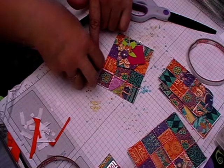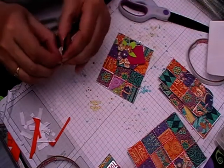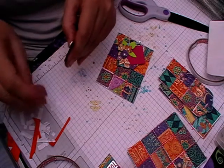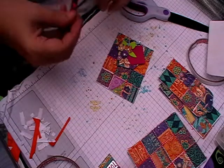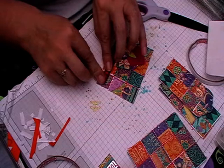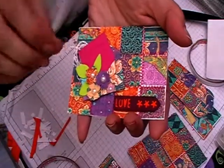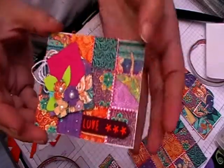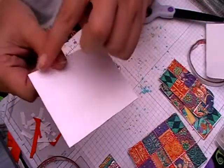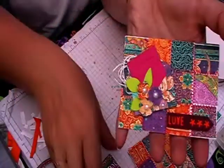Now these can go into junk journals, albums. You can even put them on cards as a topper. You can do whatever you want to really. And at the end of the day, it hasn't cost you anything because you are literally using scraps. So that is that one there. And you can write on the back, or you can just stick it in your album. Just put tape along the three edges and just pop it in. And you can make yourself a pocket.